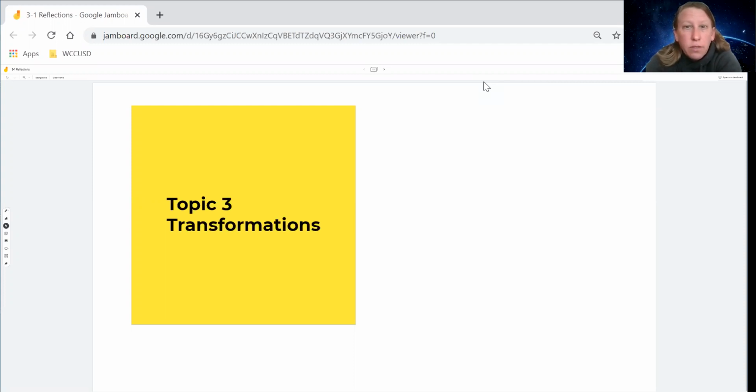One of the things we can do, I'm just going to take the letter R. If I have the letter R, that could be a shape. It's made of some lines and a curve. I can move it and I can draw it over here up and to the right. And if it's exactly the same size and shape, that's a translation. Another thing I can do with the letter R is I can reflect it. So I can have a line of reflection and then I can draw it backwards.